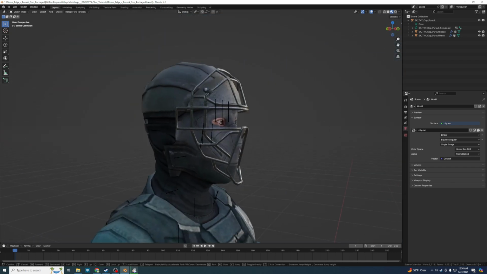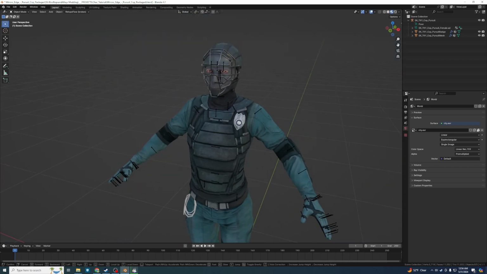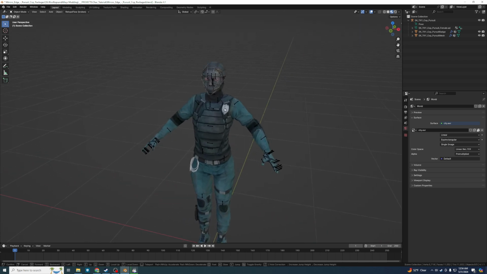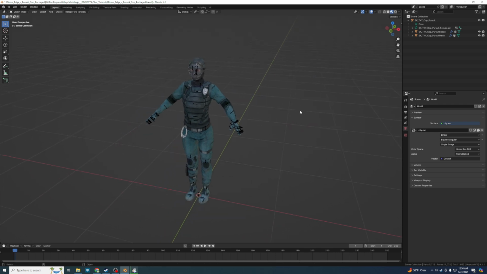For the most part, it looks like the materials are also set up correctly as well. I'll show all that kind of stuff in a little bit because there might be models that you have that either aren't rigged or they don't have the textures set up in Blender. So I'll cover that a little bit. I'm not going to do it here, but I'll show you how you can do it. And there are also other YouTube guides on how to easily rig a character that's not rigged if it's a humanoid shaped rig like this one is.